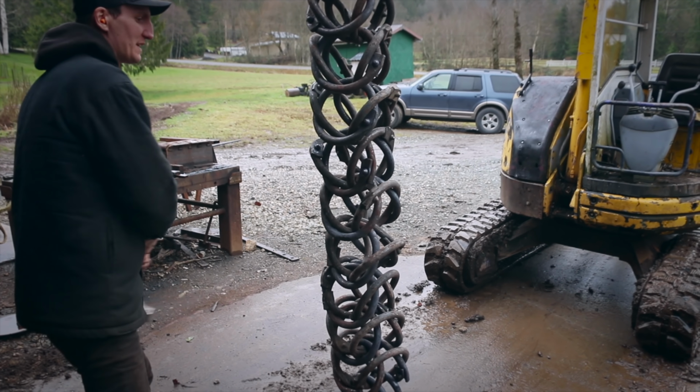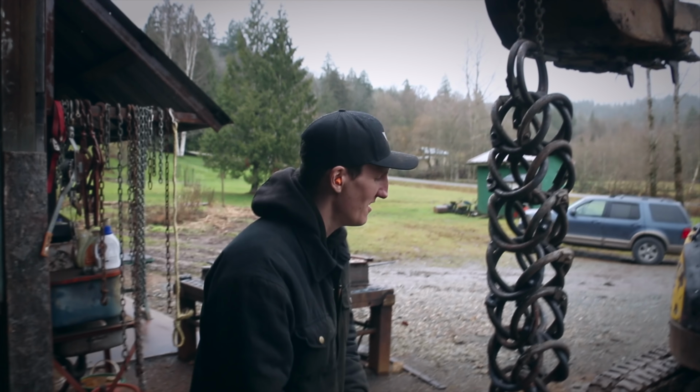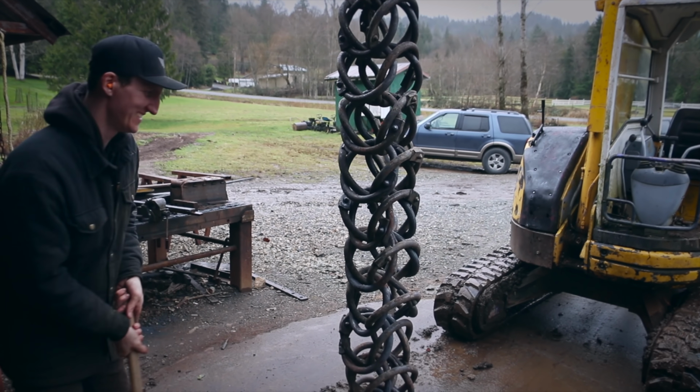This pattern is typically used for like bracelets and necklaces and stuff. So that's what we're gonna use it for, you know? Got my little hammer here to tweak it up.